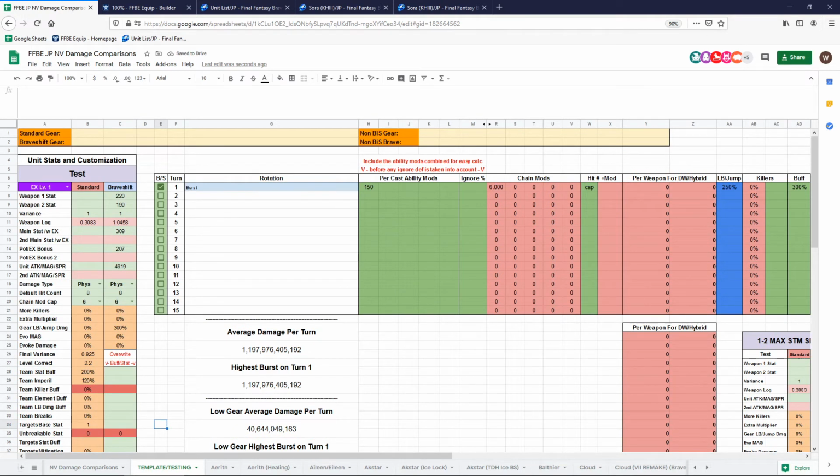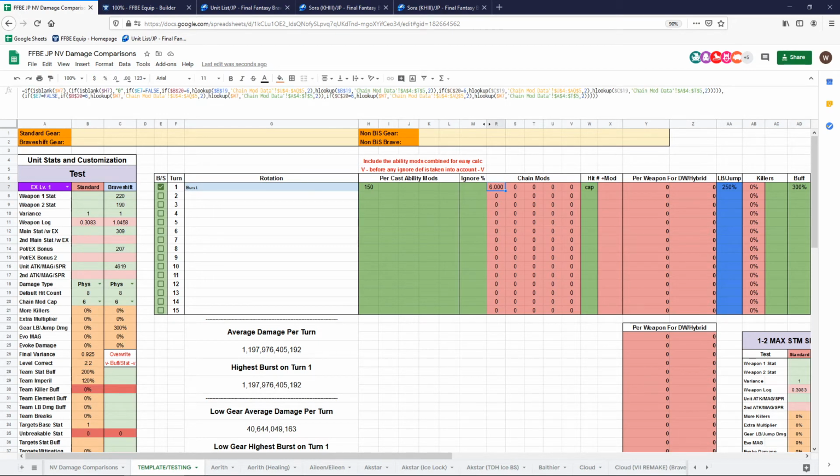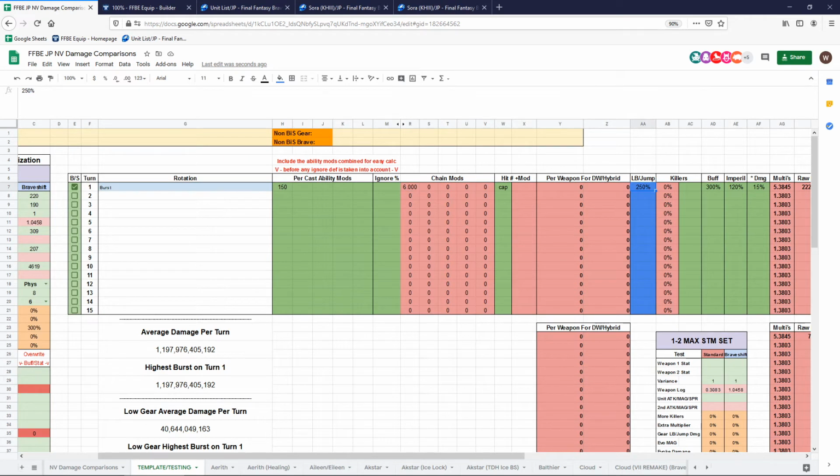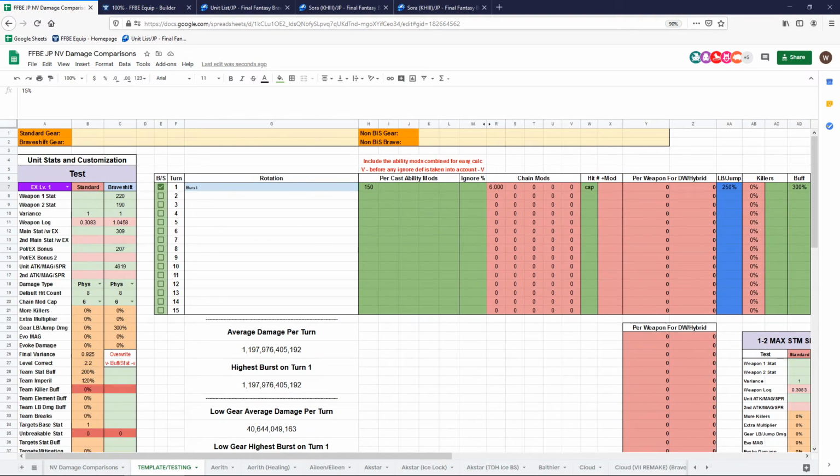I think that's really about it, to be honest. Fill in this, give some numbers, modify the hit count if you want. Only affects the first ability, obviously. LB boosts or jump boosts. Pretty much ignore this. Buffs, imperils, times damage, like DV damage, element boost, whatever you want. Change these if you need. Ignore these, evoker's crap. Ignore this, ignore the red. Put in your weapons. Obviously if it's two-hander, you can put in your variants. Pretty straightforward. If it's dual-wield, you can put in dual-wield.